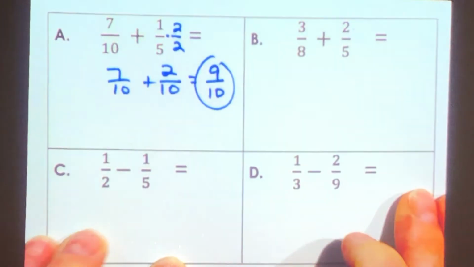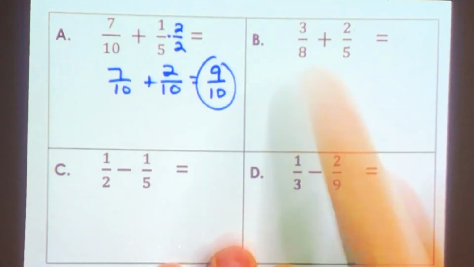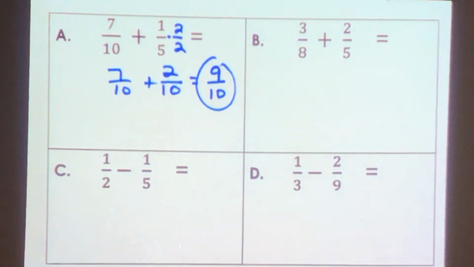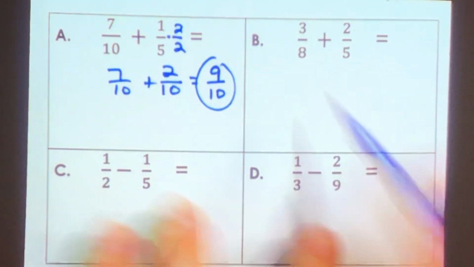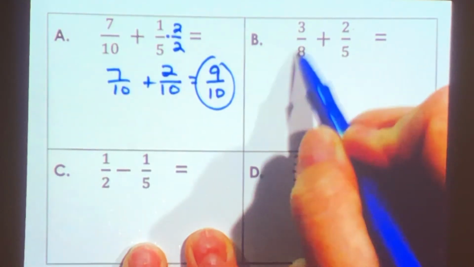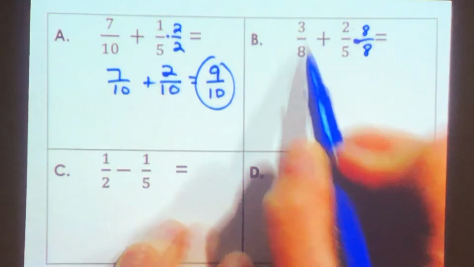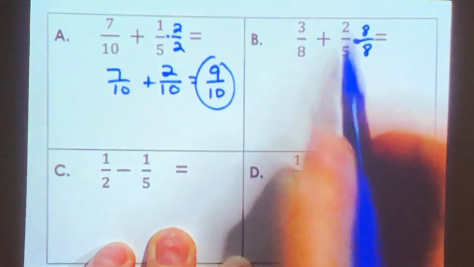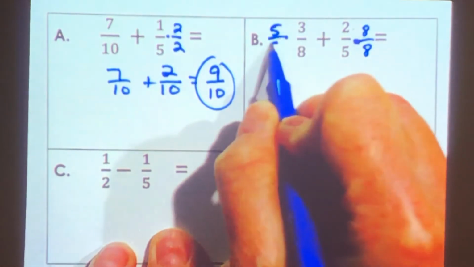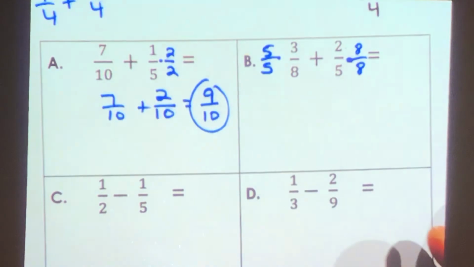All right, the next one, I have 3/8 and 2/5. That's not a common denominator. I notice that I can't multiply 5 by something to get 8. So we learned before that I could go ahead and multiply 2/5 by the opposite fraction's denominator over itself. And I can multiply 3/8 by the opposite fraction's denominator over itself. This is just like in the last lesson when you learned how to compare fractions, except instead of comparing them in the end, we're adding them together.